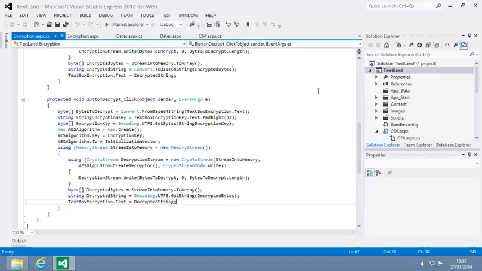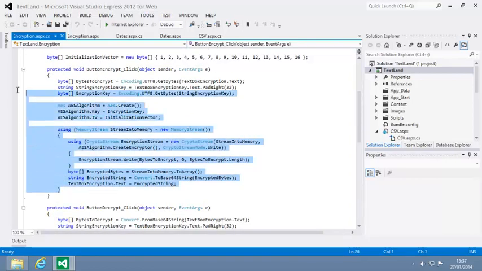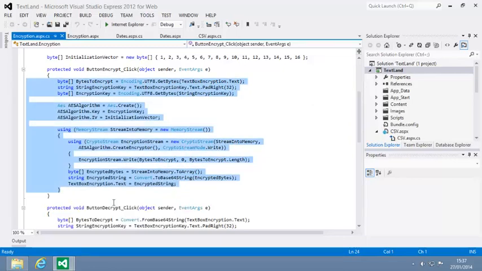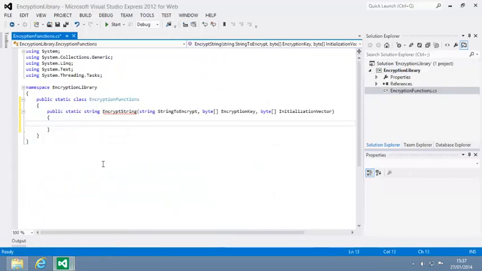Copy all of the code from the ButtonEncrypt click event handler. Then return to the Encryption Library project and paste the copied code into the EncryptString method.